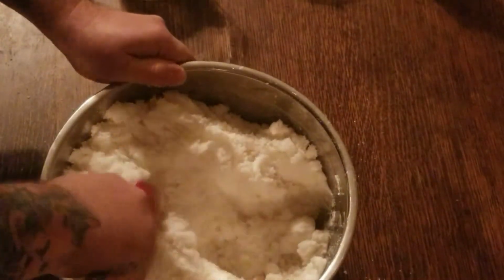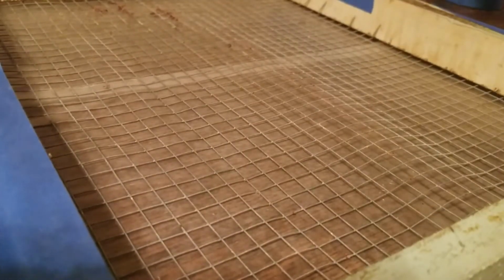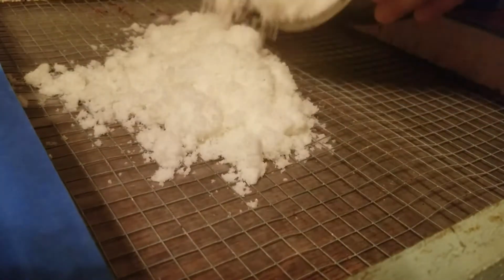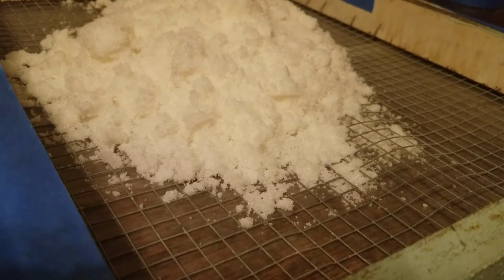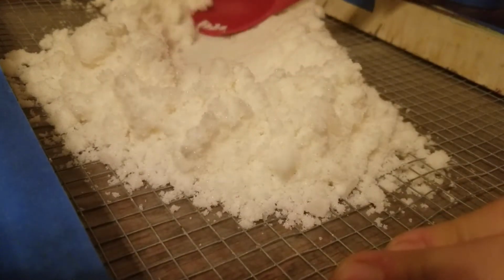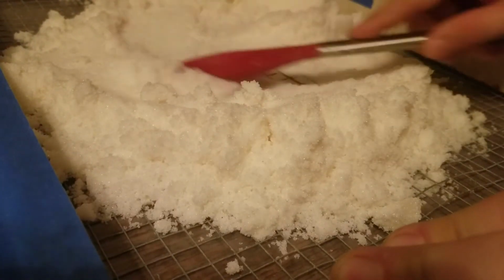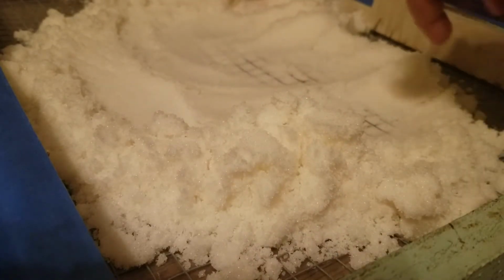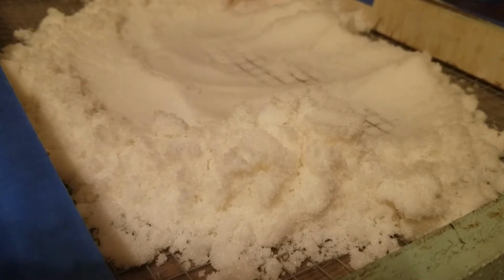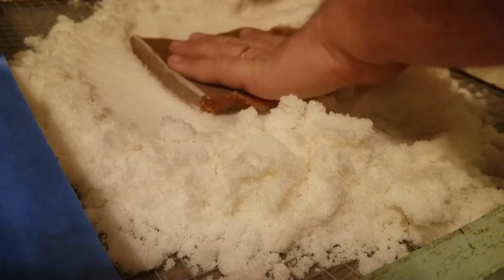Once you've got your mix really good and consistent, then we're going to put it right into the candy board itself, the frame. We put about half down first, and then we're going to find a little space here. We've taken a pollen patty that we bought, and we cut them in half. Then we remove the paper from one side. Now, there are holes on most of your pollen patties that will allow you to just put them straight on and the bees will still get through to it. But you know what? Less work for them. So we just take the paper off the one side, lay it flat down, and then we cover the rest of it with your sugar.